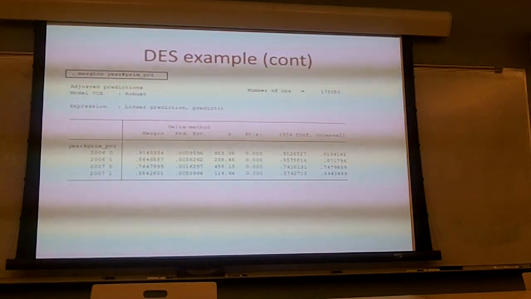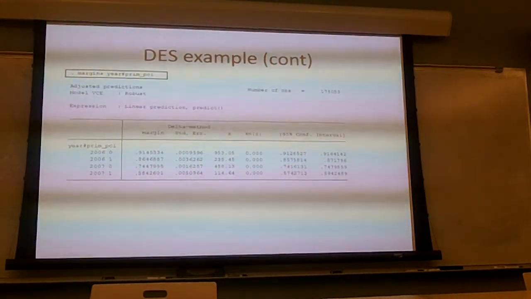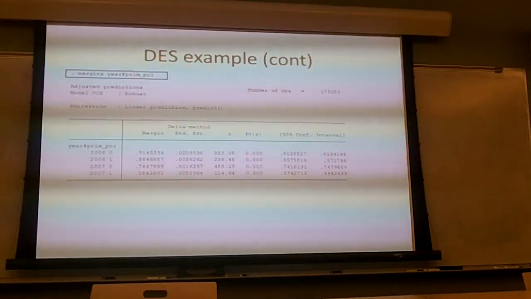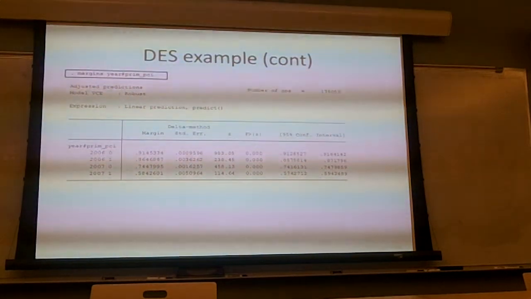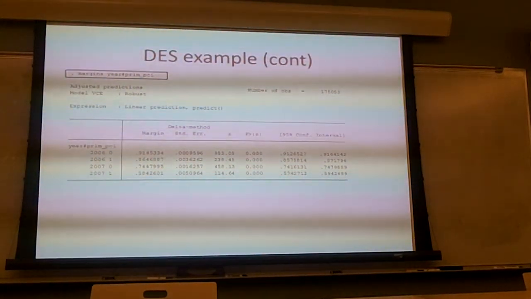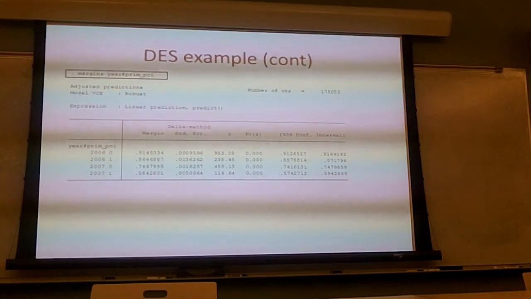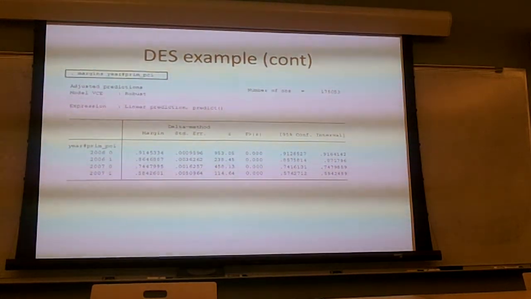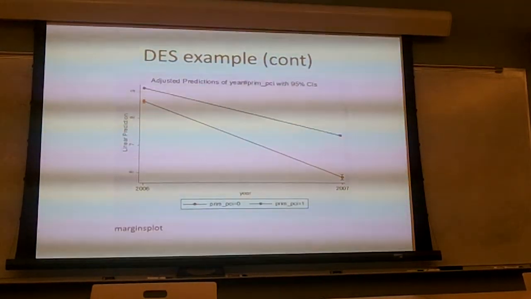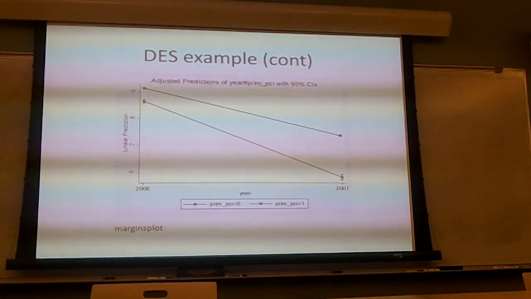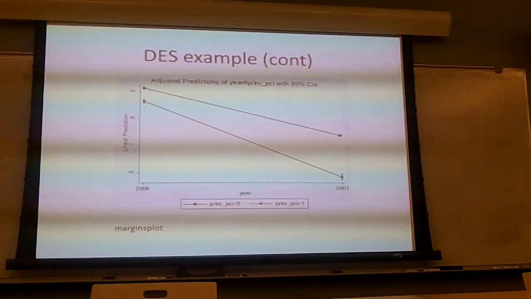So you needed the margins command. The margins command didn't come into Stata, I think, until 11, maybe version 10. So that's within the last couple of years. You could do this all manually, but it was a giant pain. And even then, it didn't have the nice marginsplot that follows right after it that you could just bang out, hey, take this margin stuff and plot it for me.